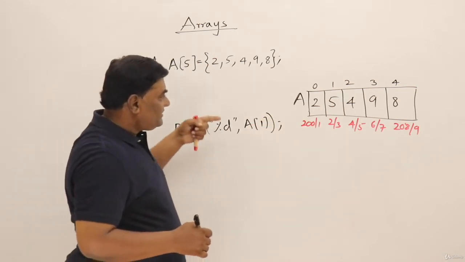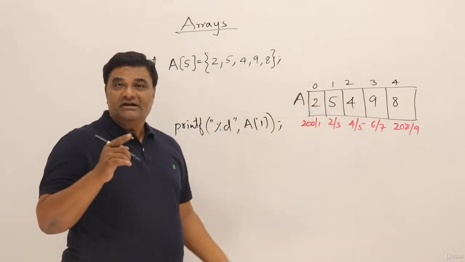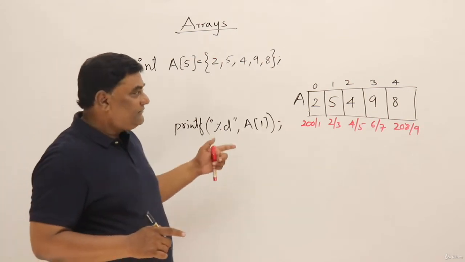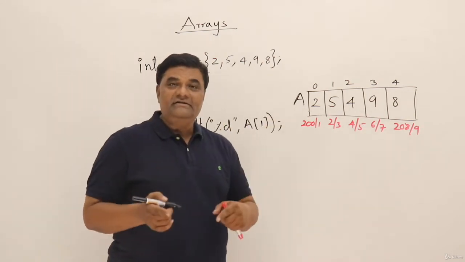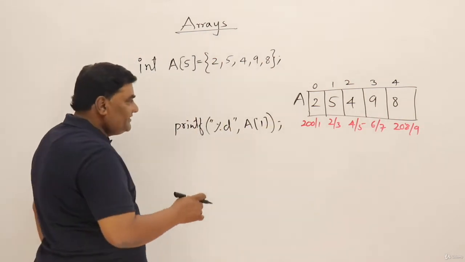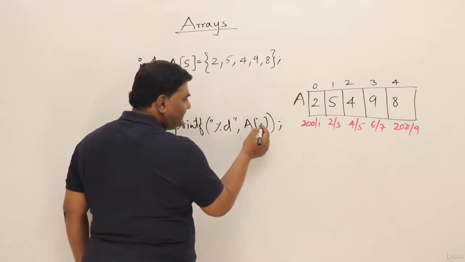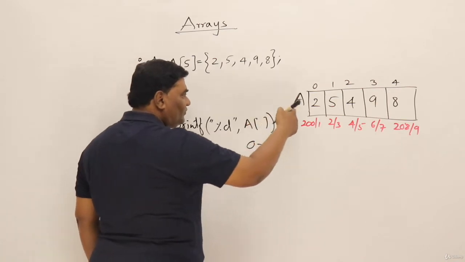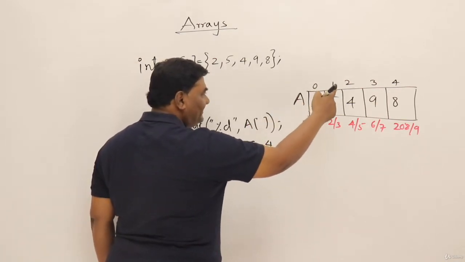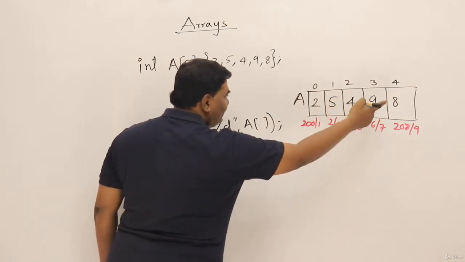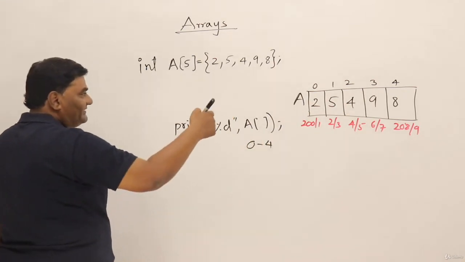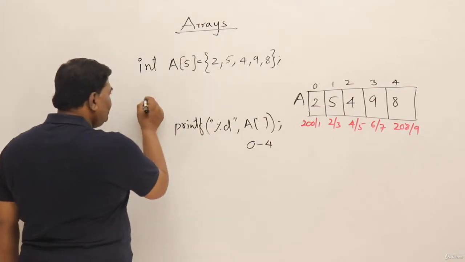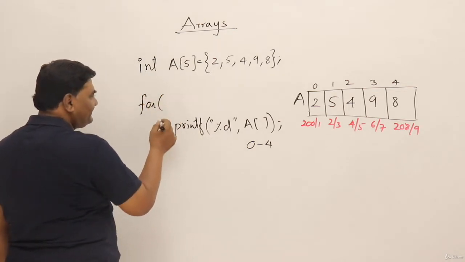Now if I have to traverse through an array, traversing means visiting all the elements once. So if I have to traverse all the elements, then I can take the help of a for loop, which will help me change these indices from 0 to 4. So first time 0, this will be the element, then next 1, then 2, then 3, then 4. So it will allow me to access all the elements by traversing through those elements. So for loop is used for accessing the elements in an array.